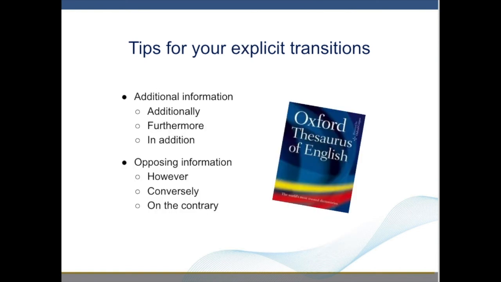Here are some useful transition words and phrases to use for your explicit transitions. If providing more information on the same topic, try using the words additionally, furthermore, or the phrase in addition. If you are providing opposing information, try the words however or conversely, or the phrase on the contrary. If you find yourself repeating the same transition words and phrases, use a thesaurus to find synonymous transitions.